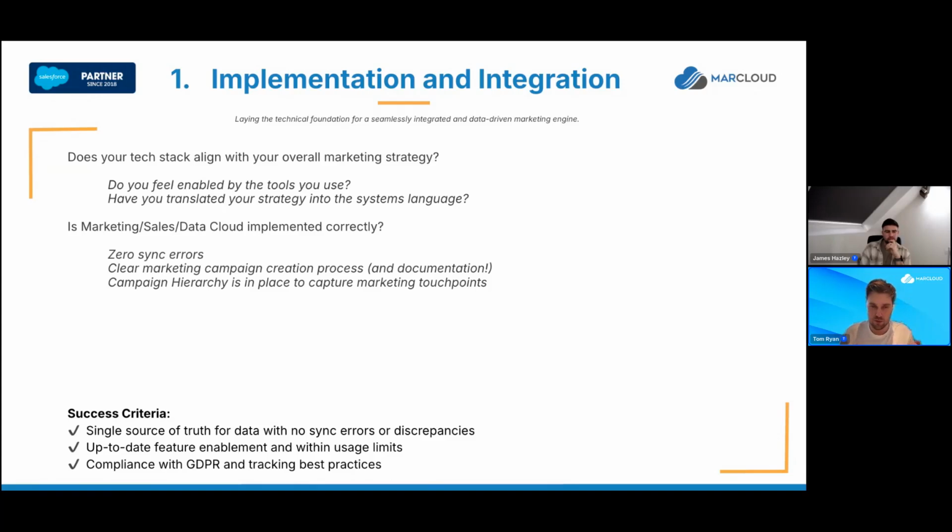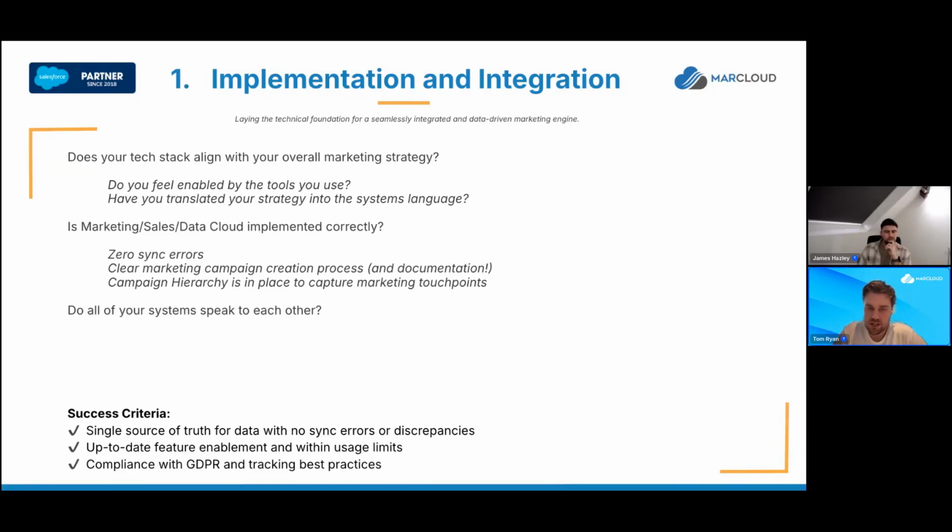It should feel relatively straightforward to create a campaign, and in some cases this will be documented if there's anything specific going on. Campaign hierarchy is really important because it will subsequently allow you to track ROI on marketing touchpoints later on. That's a fundamental piece you need in place to get to the reporting phase 4 later on.